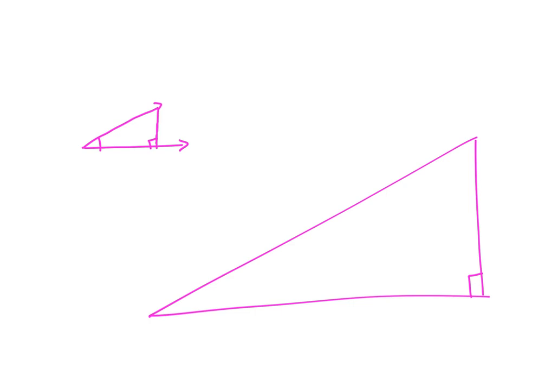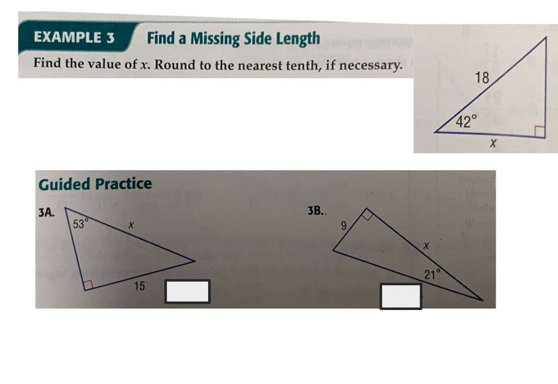Okay, it holds true no matter how big the triangle is. Which, as you can imagine, is why this process was discovered to begin with. So there's really two ways that you use this information. You use it by calculating a side, or you use it by calculating an angle. And calculating a side is easy, right? If you need to know what the sine is, well, we're just going to put opposite over hypotenuse.